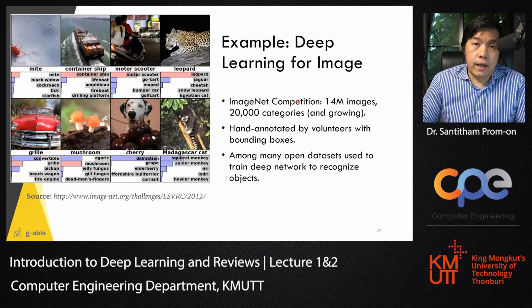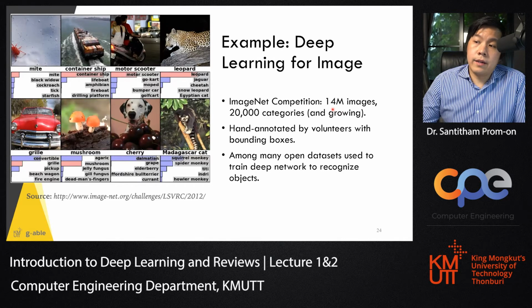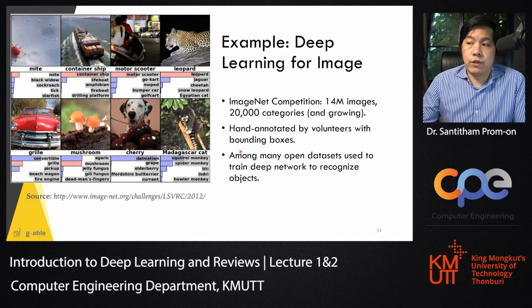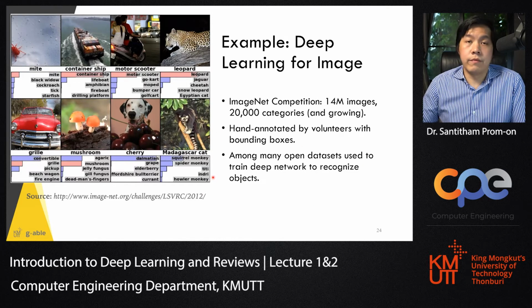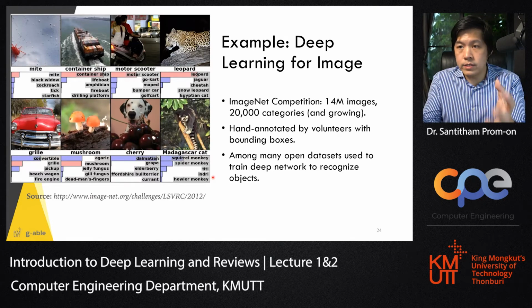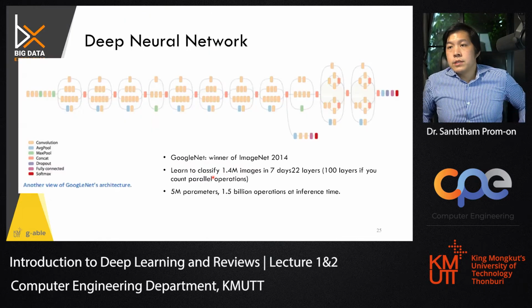So deep learning has been applied to different types of tasks. This is one of them. It can be used to perform image classification. In the ImageNet competition, the participants have to classify like 14 million images into 20,000 categories, and these images are annotated manually by humans, so we can be sure that they are correct. It has been tested on many sets, and some of the models are quite powerful: once one learns ImageNet, you can transfer it and use it on other tasks as well.